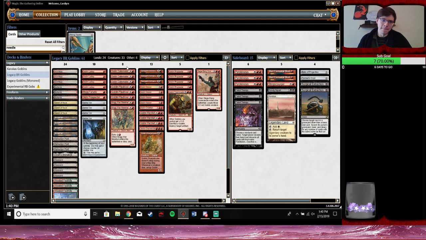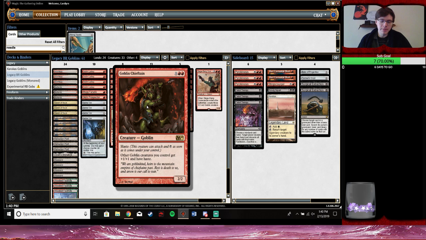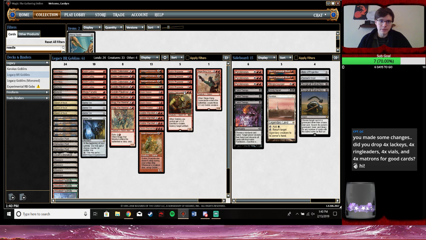I've also found that I've wanted more haste. So Goblin Chieftain kind of fits that bill. Makes my Sharpshooter better, makes everything a little better. I cut the main deck Sting Scourger. I really want to cram a third War Marshal in here, but I can't figure out how. Anyway, it's beside the point. So that's the main deck change. Sting Scourger is now on the sideboard.